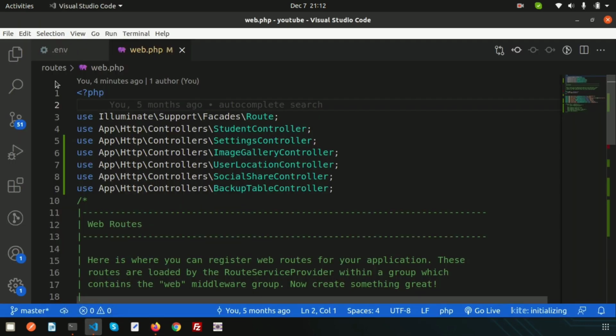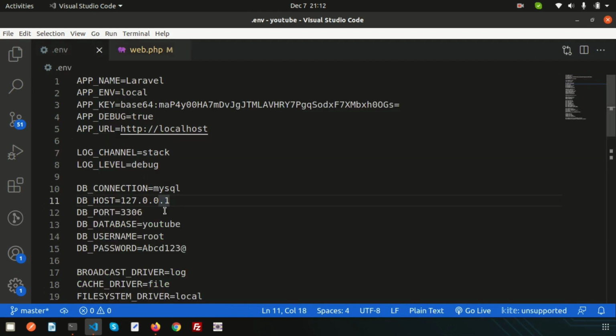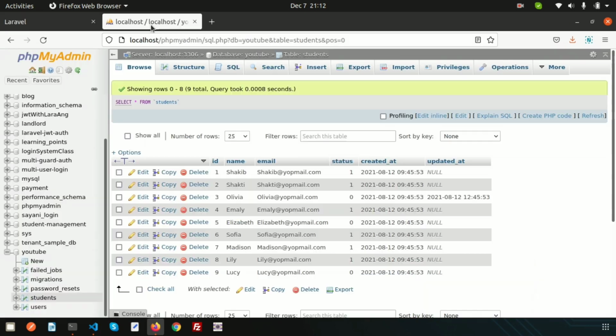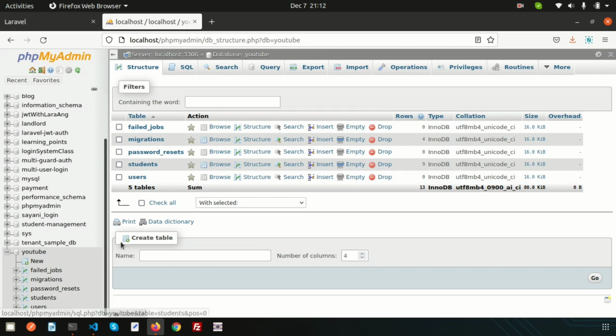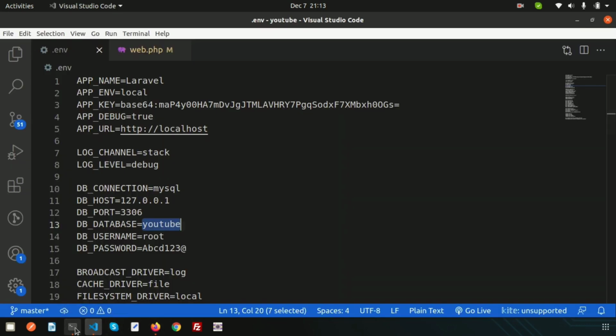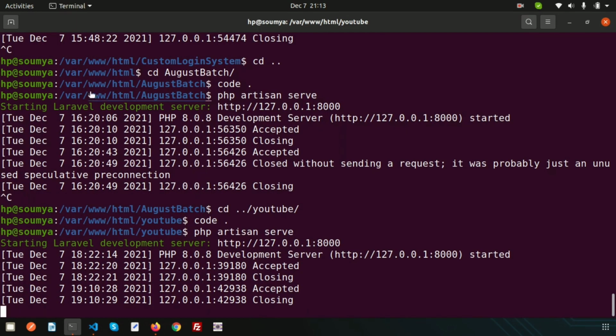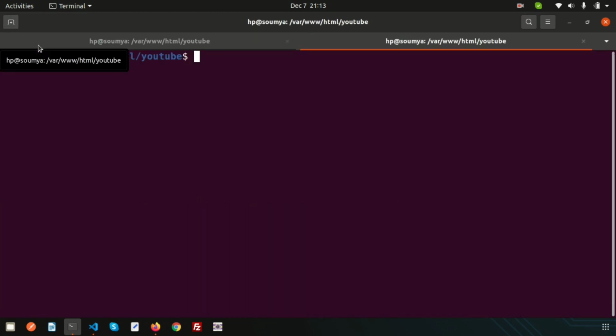So just go here and you can see this is the environment, and the database name is YouTube, exactly what I have opened. Alright, and I am going to create blogs, right? We'll create a list, and from the list we will delete things and further restore them. So we will know how to restore things also, and if you want you can see what was actually deleted, right? In a separate list we can see the trashed list, right?